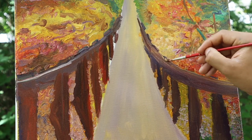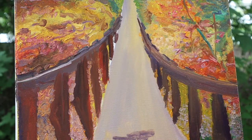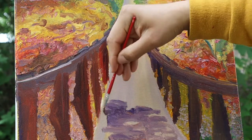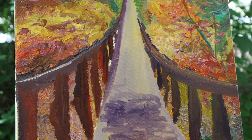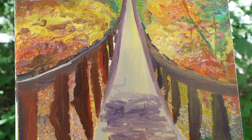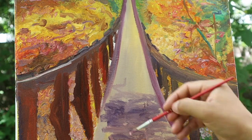Just giving some reflections and small details on the bridge, giving very uniform colors and giving some texture also to the passage of the bridge. And this perspective is very easy to make if you're using the right colors.